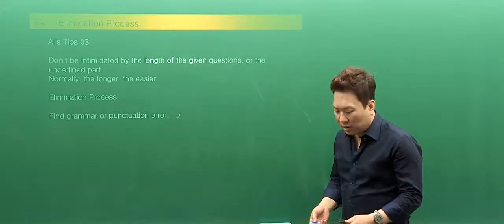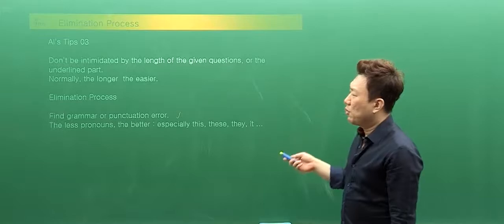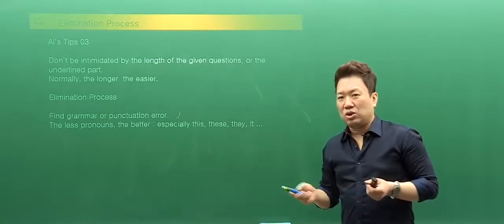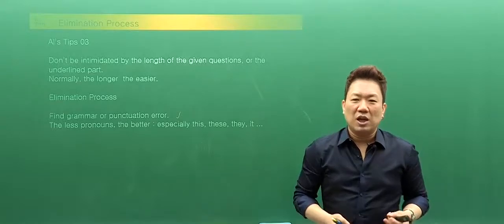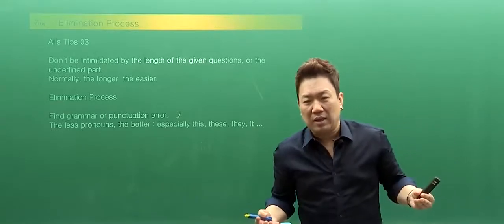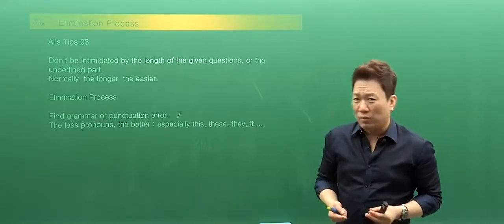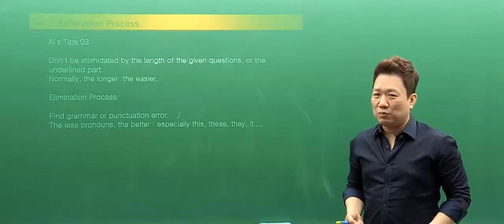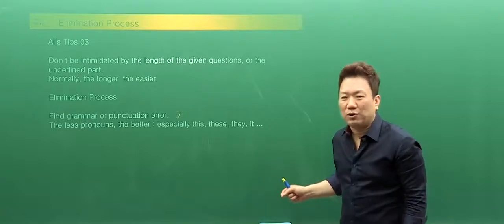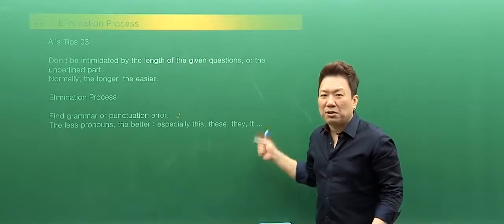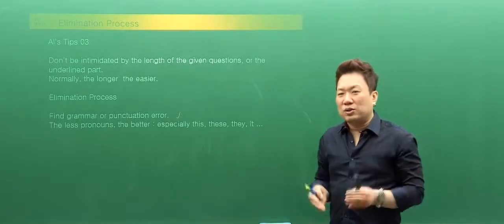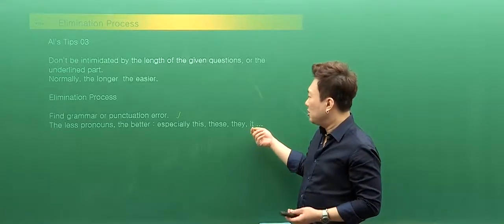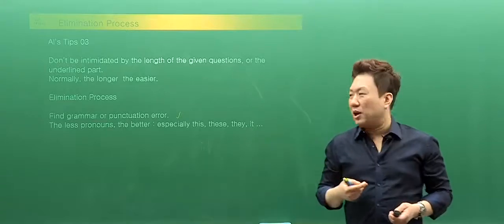Find the grammatical error. And secondly, the fewer pronouns, the better. Especially this, they, yes, those kinds of things. So if the answer choice contains pronouns, normally, yes, that's wrong. Forget about that. Because what? The purpose of this question is what? Eliminate the unnecessary pronoun and combine two sentences effectively. Right? So you must ignore those pronouns.